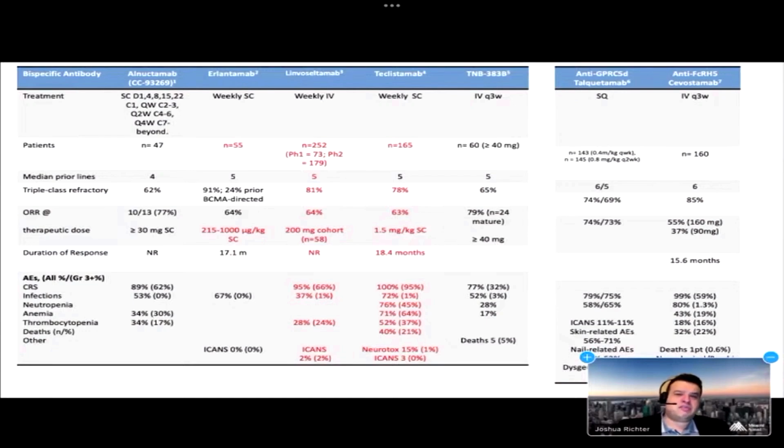We note that in the last 15, 20 years of myeloma approvals, at least in the US, the approvals have been for drugs given as monotherapy or in combination with dexamethasone, and have shown approval overall response rates between 22 and 30%. The original approval for carfilzomib, based on the 003A1 study, was only 23%. Pomalidomide was approved at 28%. Daratumumab approved at 29%. But we see here in a more heavily pretreated group of patients, the BCMA bispecifics having overall response rates between 60 and 80%, showing them to be some of the most efficacious drugs ever approved in myeloma. Now, the bispecific antibody space is moving very, very fast.